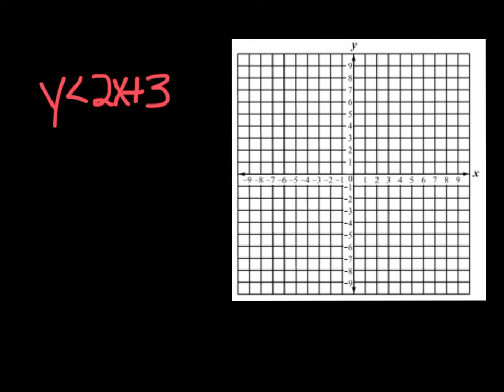The last inequality that we'll look at is y is less than 2x plus 3. Our y-intercept is at 3, so we're going to our y-axis and putting our point at 3. Our slope is 2, so we will rise 2 and run 1. We can put a couple of those on there if you want to. Or we can also go down to negative 1. Again, this does not have an equal to symbol with it, therefore it has to be a dotted line through that graph. And it says less than, so we will be shading down.